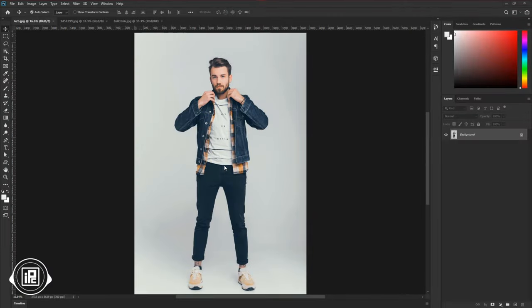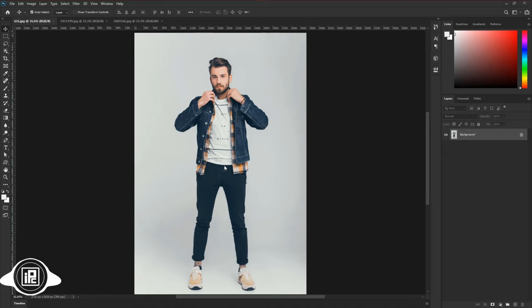Let's start today's tutorial. Now we are here in the magical world of Photoshop. I have downloaded all the images that I need to create this neon light editing. If you would like to download all the images for practice, just check the link in the description. Now first, we have to remove the background of the model image, because we will add a new neon background to this composition.